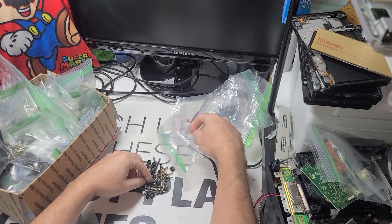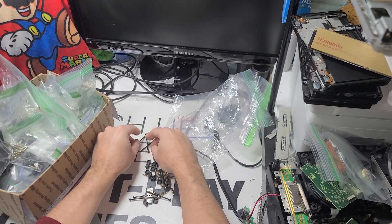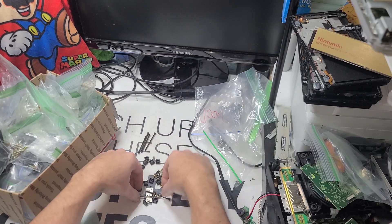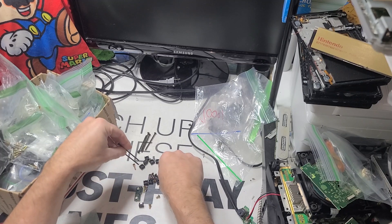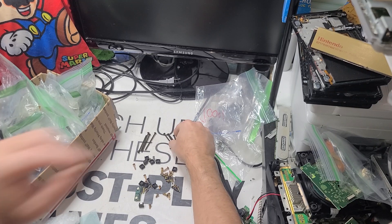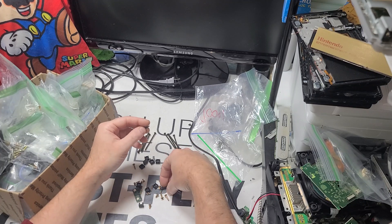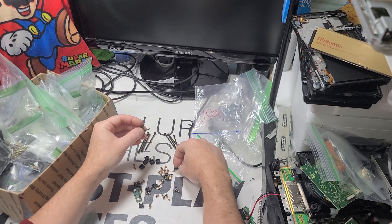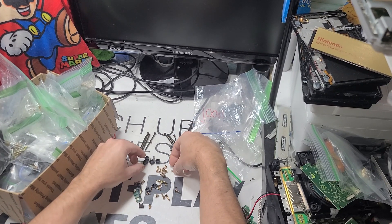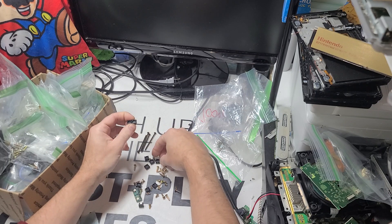The only difference between the 5000s and the others is one screw. There are four rolls, and I need two sets. There's a silver one that's different — so it's one, two, three. Still eight screws, except there's a silver one. And then you get those padded ones — the little rubber ones.